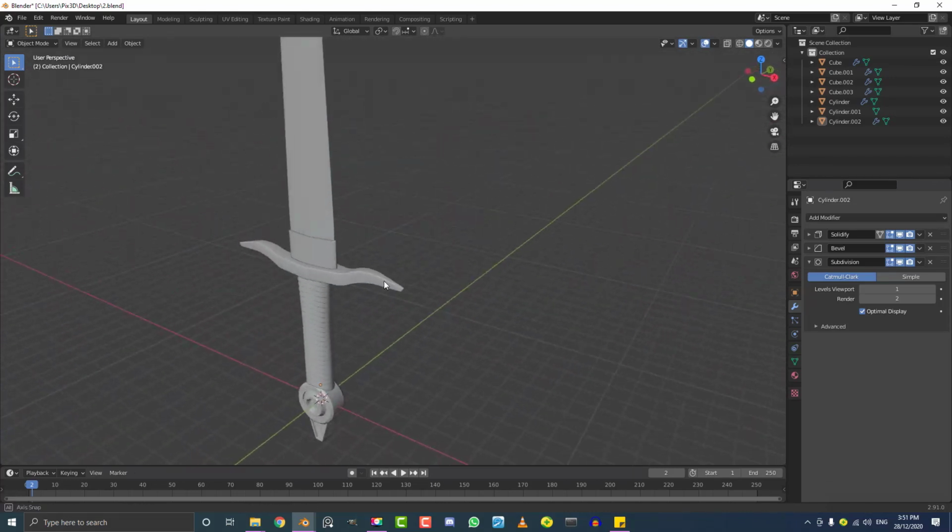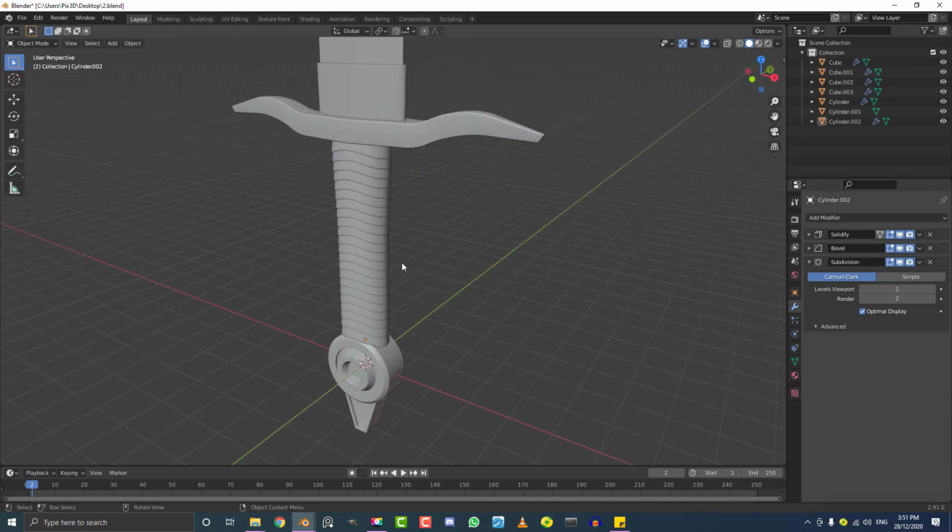So what we're going to do now in part 2 is start adding in our materials and textures, doing some really special lighting, messing around a bit, till we get a really beautiful sword render that you can be proud to show to anybody. So that's going to be part 2.